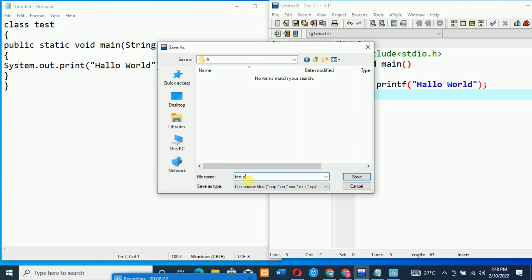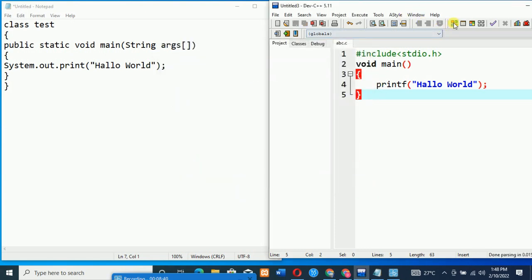It is very easy for you to run this program. Yes, you can select this one also, but you need to write int. Now just put .c after test or any name, or I can name this program abc.c also. Now save. Now if I compile this program, no error. If I run this program, it will print hello world.